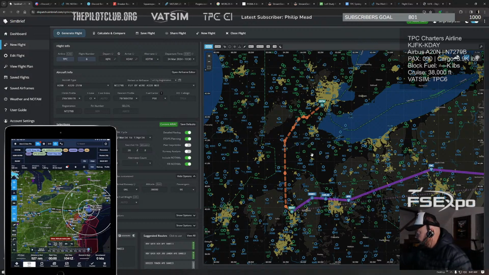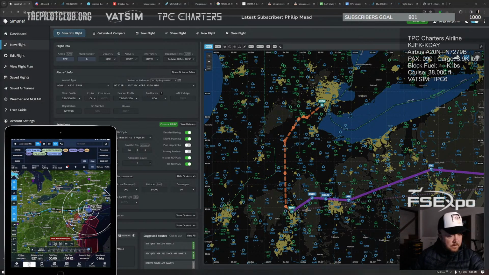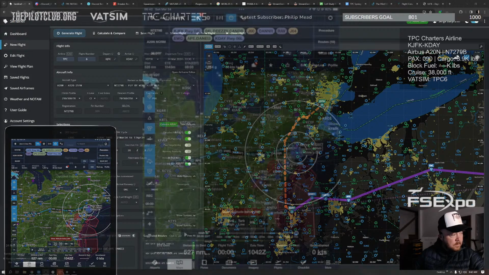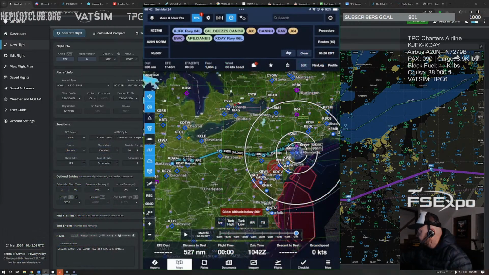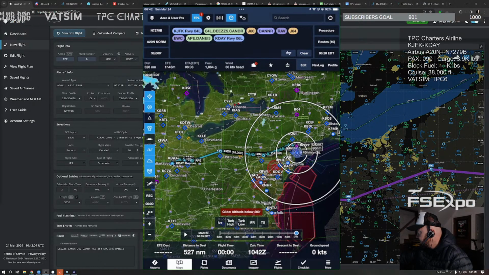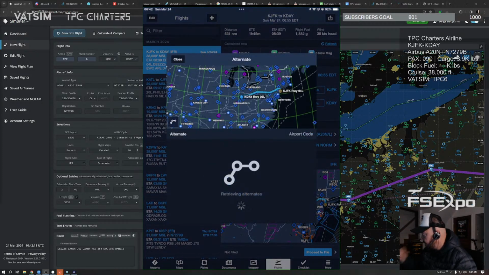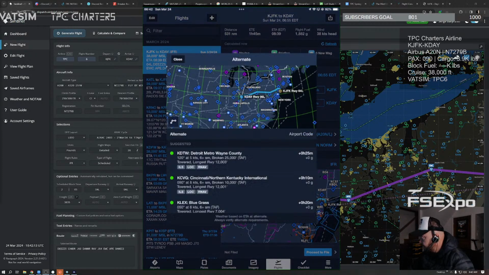So in ForeFlight, what I'll do is get the ForeFlight full screen for you. We'll go to flights, and then we'll click on alternate, and it's going to calculate our alternates for this particular flight.